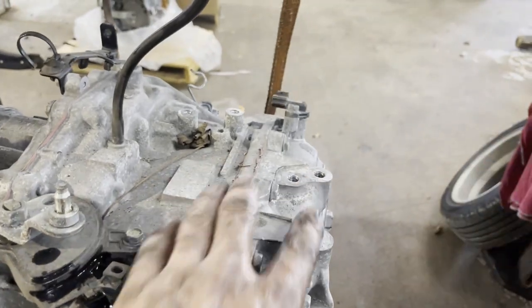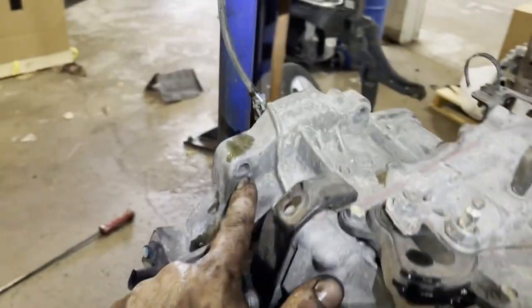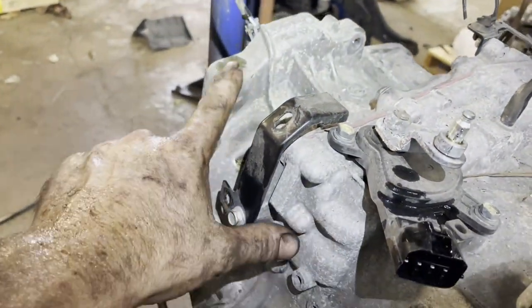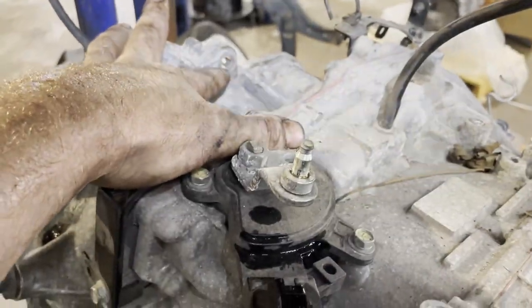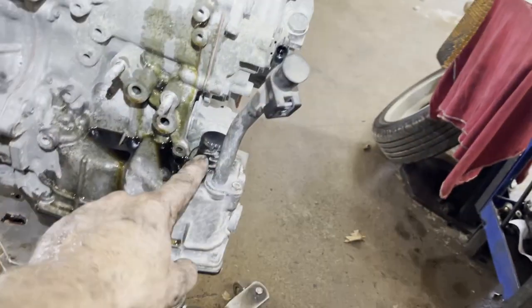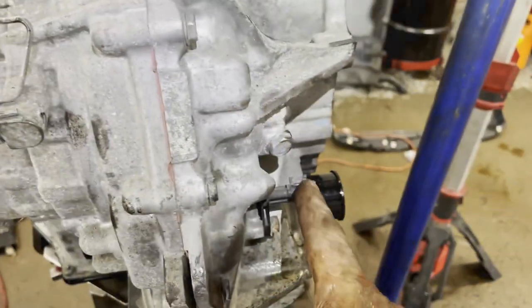This is where that top bracket bolted. There's where the top two bell bolts went in. This one I got with the wrench. This one I could actually put a socket on. There's where your line's hooked up. There's where the connector was. Got this connector in the back, and this one way in the back.